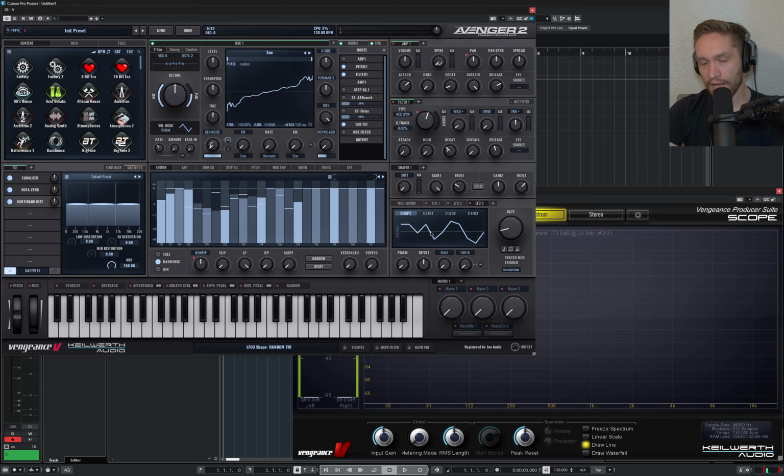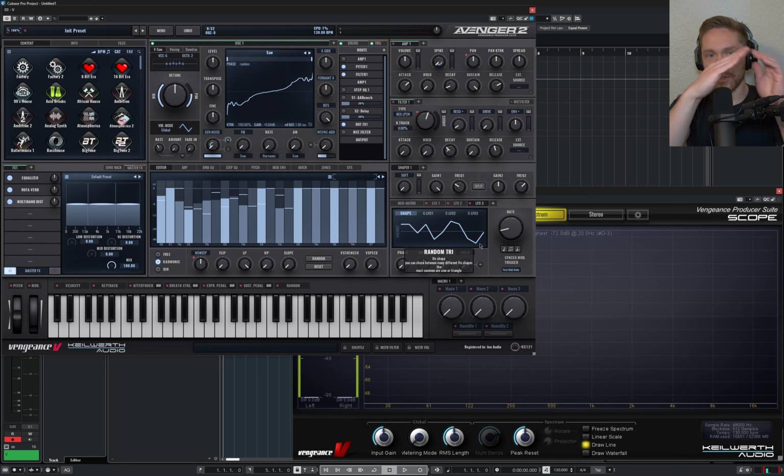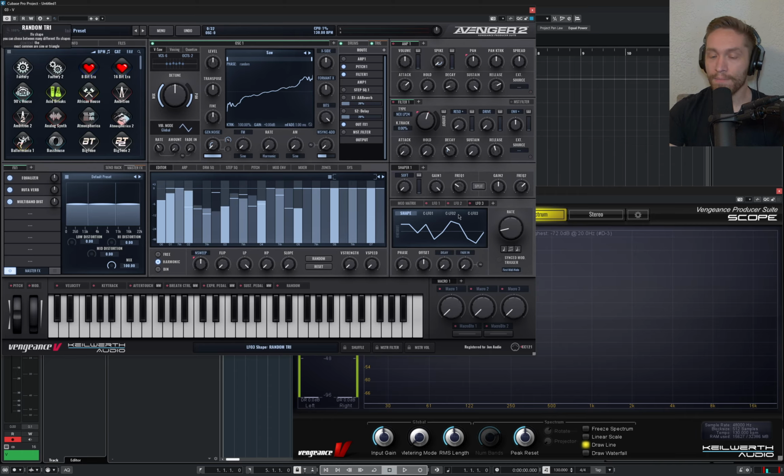Now this center line here, think of this as 0. Anything above it's going to be positive. Anything below it's going to be negative, which means that if we have a knob that's going left or right, this signal is going to move that left or right. But let's say we just want to move it in the positive or the negative territory. This is where a unipolar signal comes in handy.